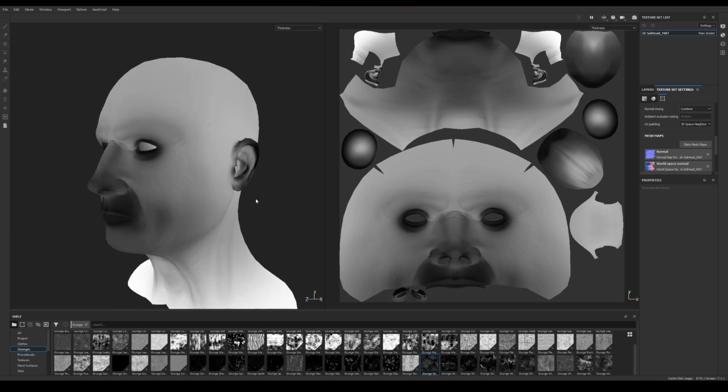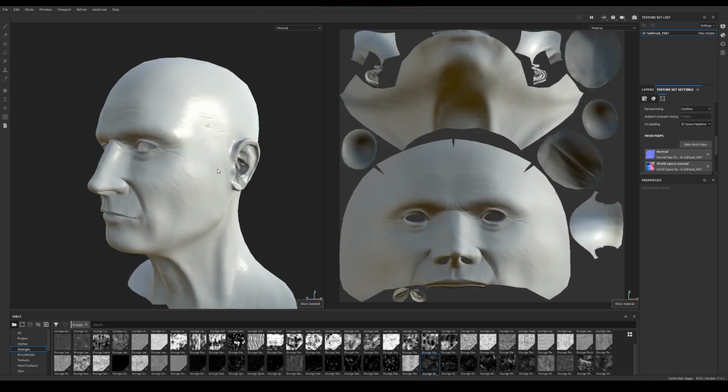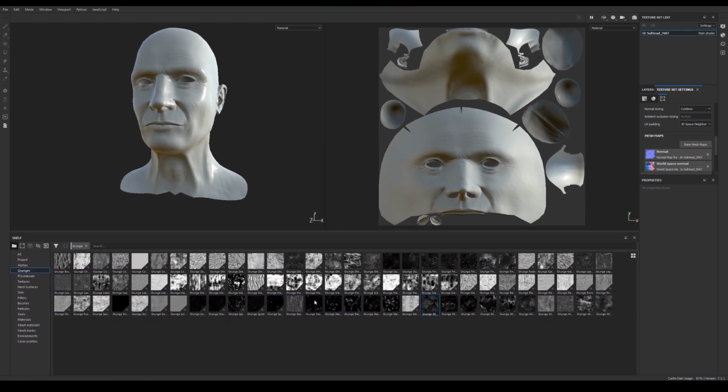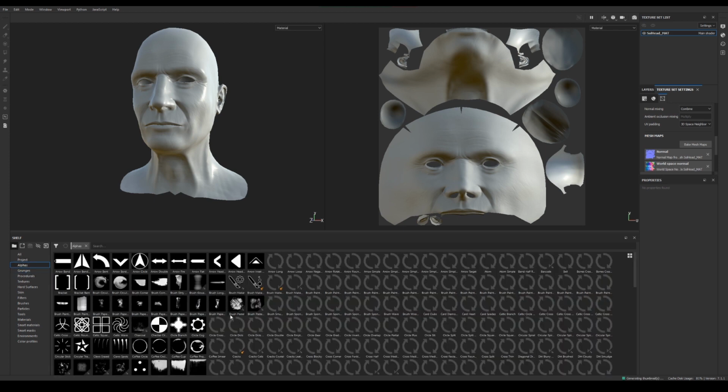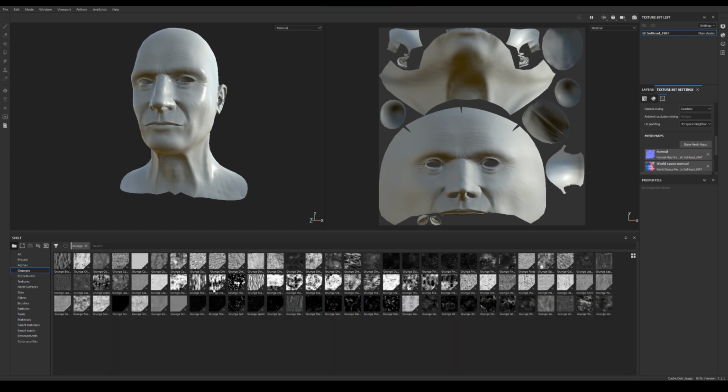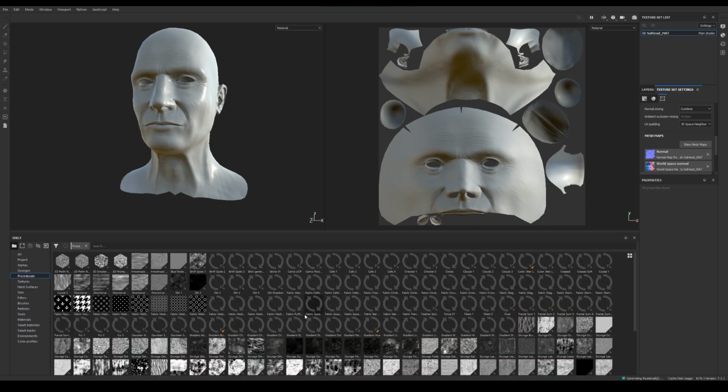Now, just to show why we actually need those maps, let me go back to the material and show you cool things that Substance has. Substance has a lot of inventory or resources, and they're all great. There is no shame in using them. You can create your own, obviously, in Photoshop or some other program. So we have grunges and alphas and procedurals.